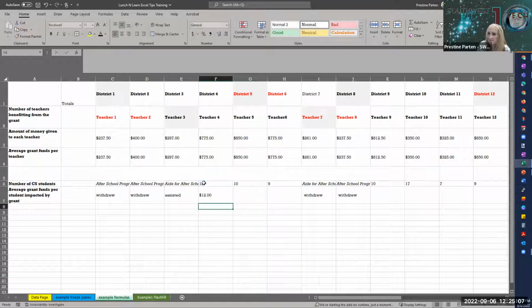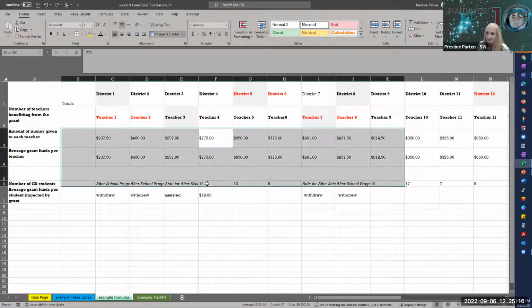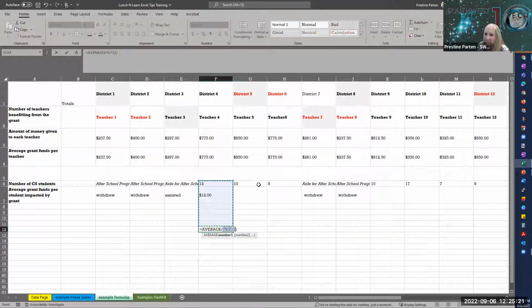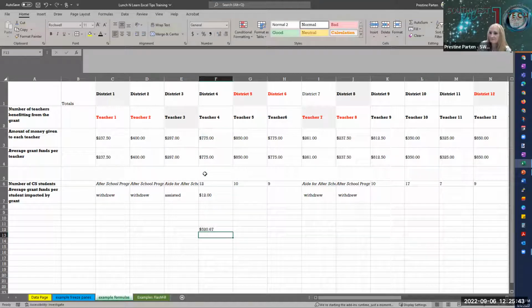And then I hit enter. Oh, that did not work at all. Let me try that again. How about this and this? Maybe I do need to be a mathematical genius. I'm gonna do the average. And it tells me right here, it's gonna be number 1 and number 2. So I'm gonna try this again. So average is this number. And then my F11 is going to be this number here. So now I've plugged in those two numbers and I just have to hit enter. And there's my number, except I had it in the wrong.